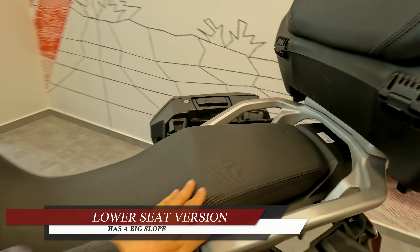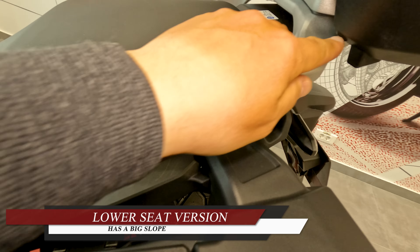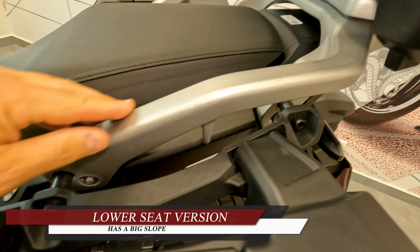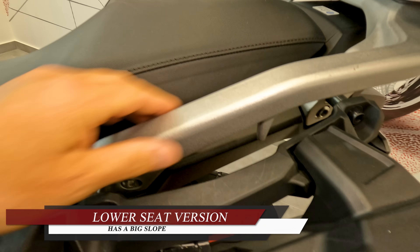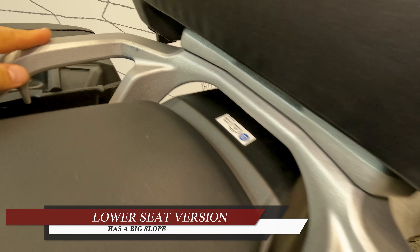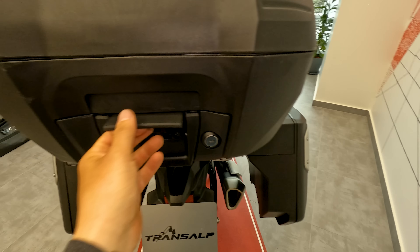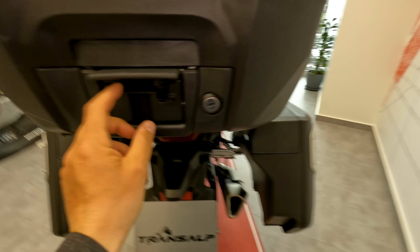It's very bent on this side, it keeps you quite a lot in this position — puts you here and sticks you here. But I'm thinking: if the seat has this height, or if it will be level, then it will be really difficult — the seat height will be very high.